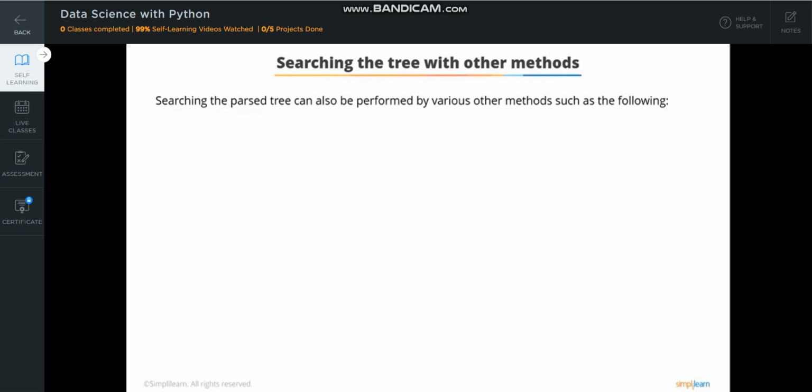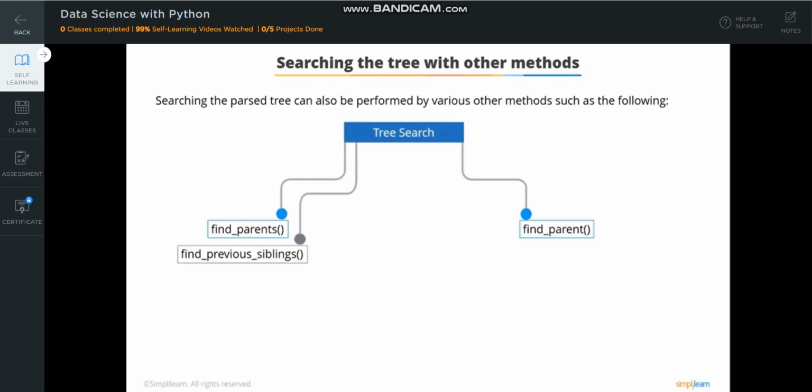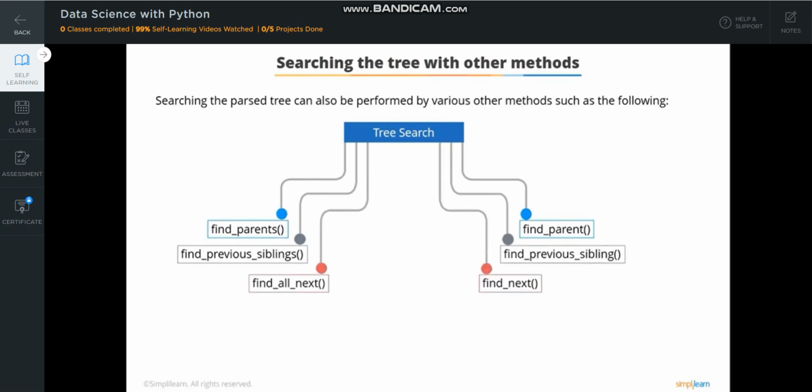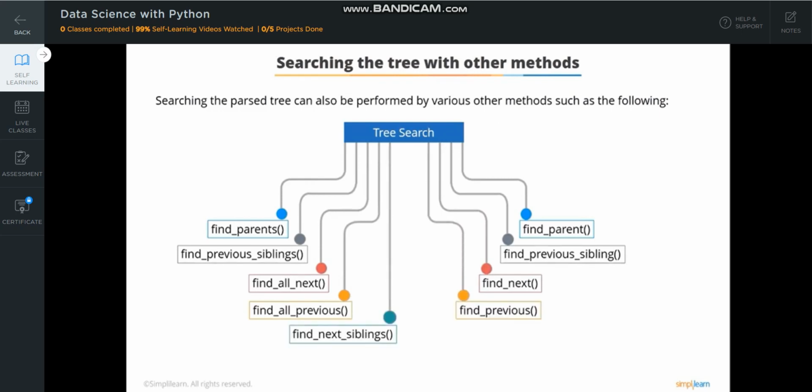Searching the parse tree can also be performed by various other methods, such as the following: find_parents and find_parent, find_previous_siblings and find_previous_sibling, find_all_next and find_next, find_all_previous and find_previous, find_next_siblings and find_next_sibling.